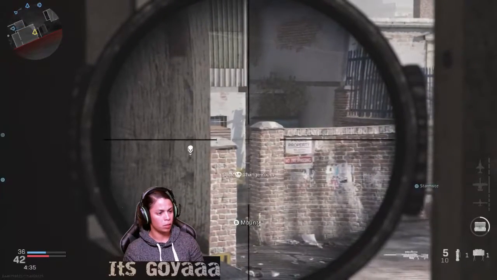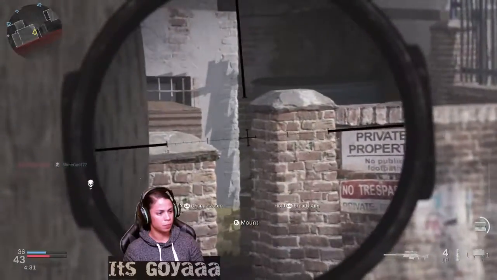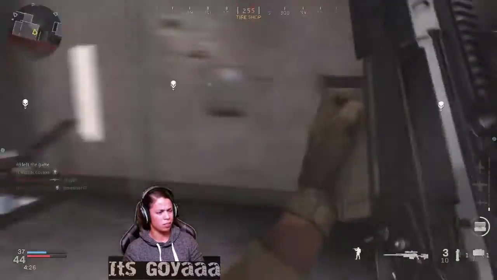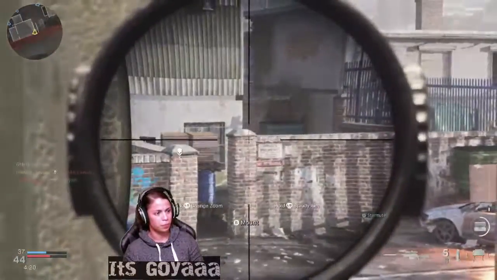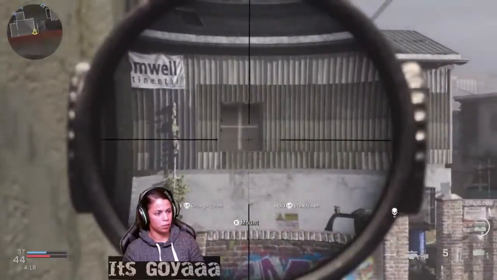Come on, bro. I saw you. Not sure why he thought taking on a sniper with his assault rifle like that was a smart idea. Enemy at the office. I think that's the office right here.